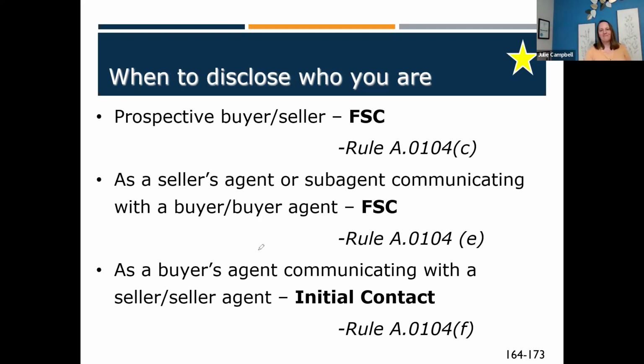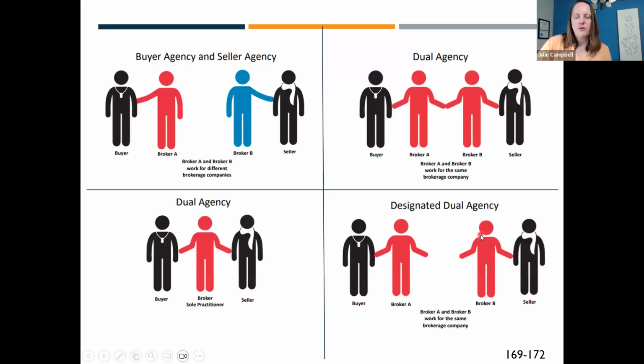The FSBO doesn't have an agent. They went it alone. They're standing over there all by themselves. The other thing in the brochure, and again, you can see it in your book, but it's kind of hard to see, so I blew it up here. They just totally revamped the disclosure in the brochure. I think 2020, 2021, something like that. And they gave us pictures. Y'all know by now how I feel about pictures, right? So I was just thrilled when the commission gave us pictures. The pictures help us see and explain to the consumer what these different agency statuses look like.